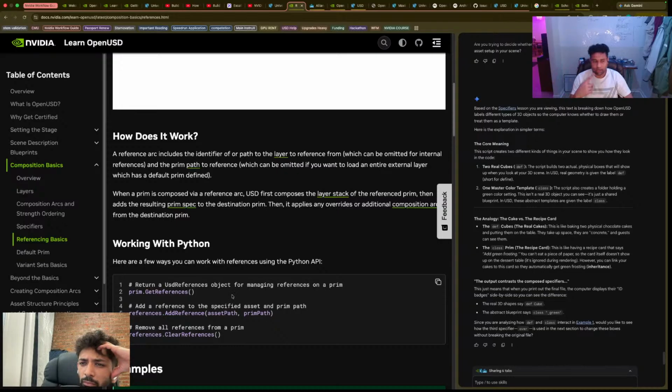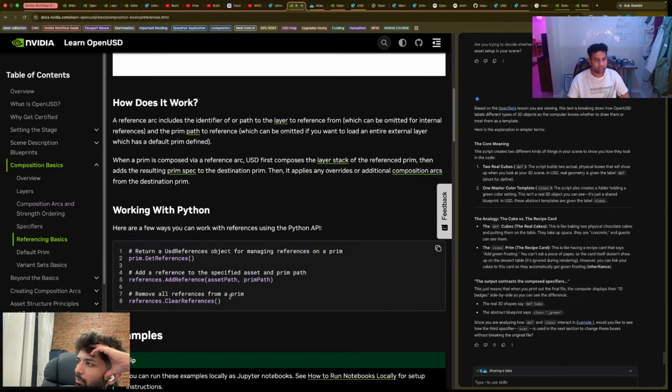The reference then adds the resulting prim spec. A prim spec is an uncomposed prim in a layer that contributes scene description to the composed scene prim, to the destination prim, and then it applies any overrides or additional composition arcs from the destination prim.